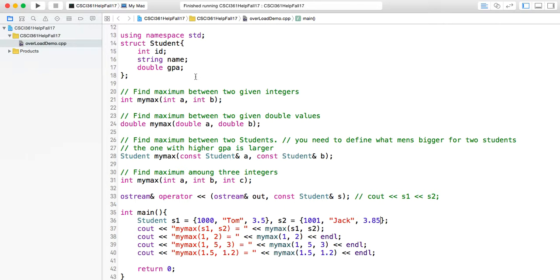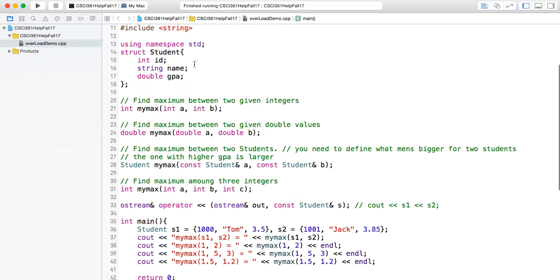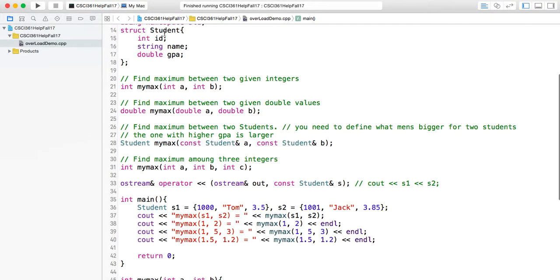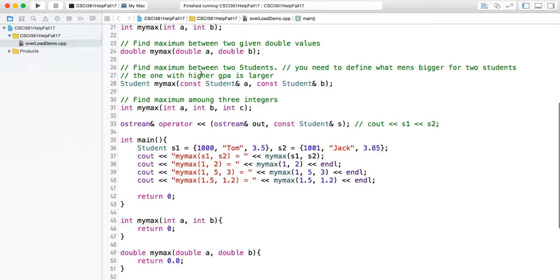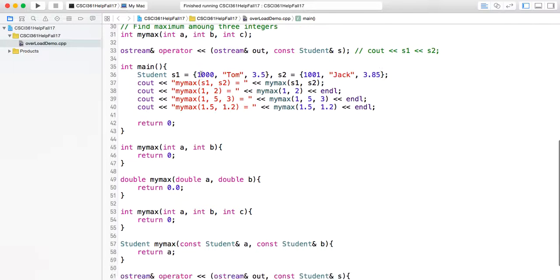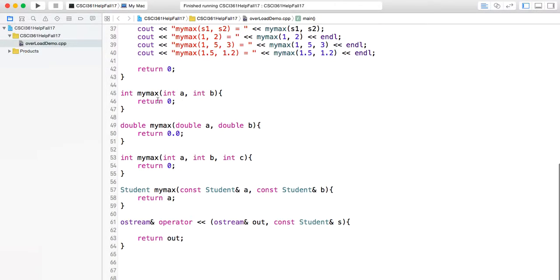So in this case, of course, we define the student structure here. Let us do these functions. I already implemented all those functions in the so-called stub version, which means they return some default value to make it able to compile.